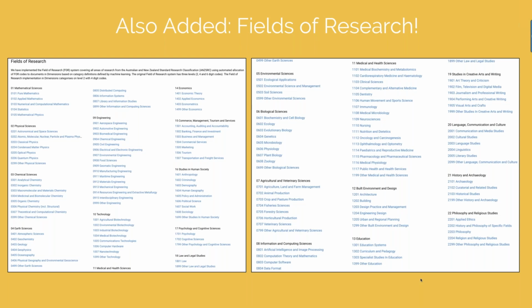And so it was much better to be able to teach an algorithm to read the content of a paper, to read its abstract, to read the full text where it's available, and to be able to then work out, is this in nanotechnology or is it in social work? Or is it in neither of those? Or for some reason, is it in both? Because we can tag things according to multiple categories if they seem relevant according to the content. So this is article by article. This is at an item level.